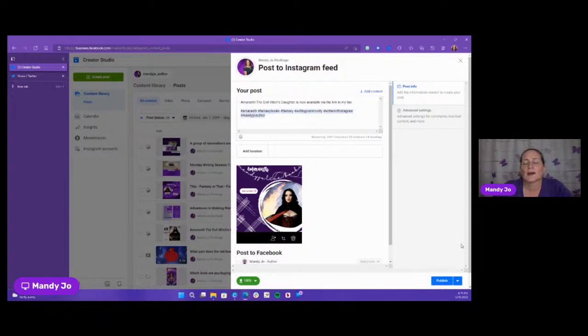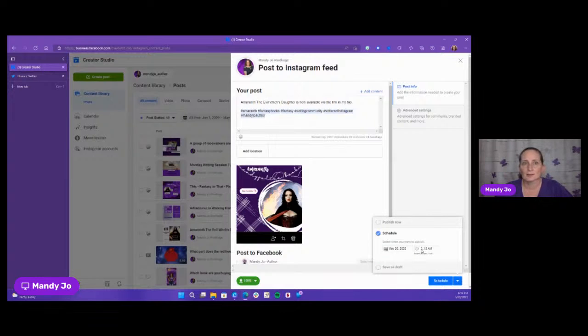Now, down here, notice that the Instagram options are slightly different, even though they're all within the same platform. So even though it's in Creator Studio, Facebook is different than Instagram for scheduling. They used to be the same. So I would say what we saw for Facebook will most likely be coming to Instagram. But we go down here in the right-hand corner and we click on the down arrow and we hit schedule.